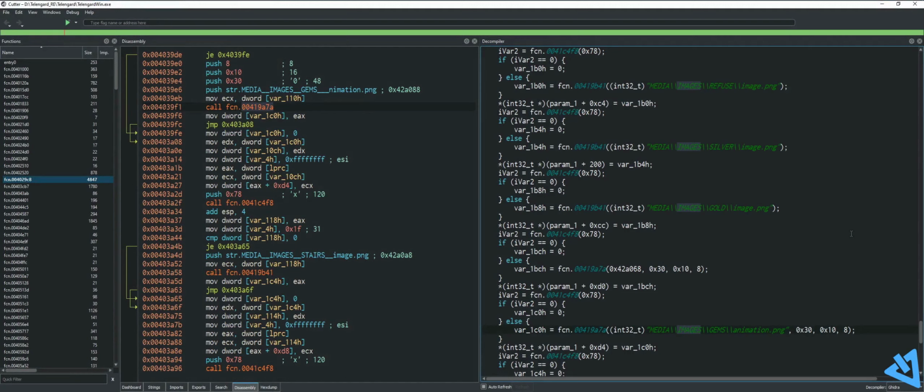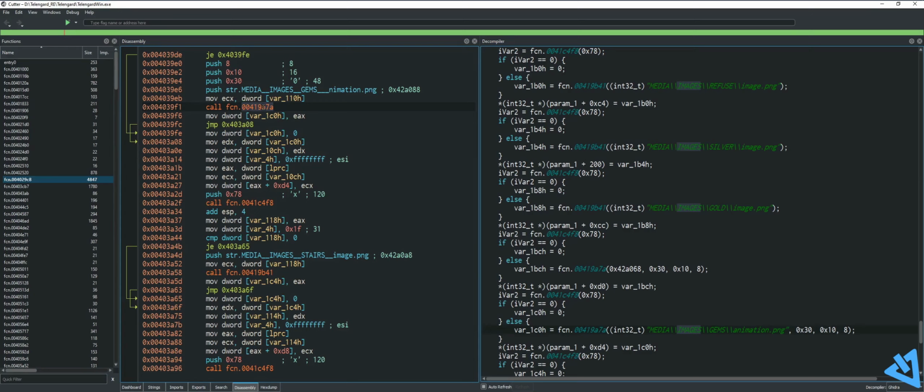We won't spend too much time on the reverse engineering aspect of this, but I did want to show you how I was able to accomplish it. So I have the original Windows binary open in Cutter, and if you take a look at something that was already animated like the gems, you can see these three instructions. And in me doing some testing, I discovered this is the number of frames and the width and height for the image, and then this function is the one that actually calls the animation.